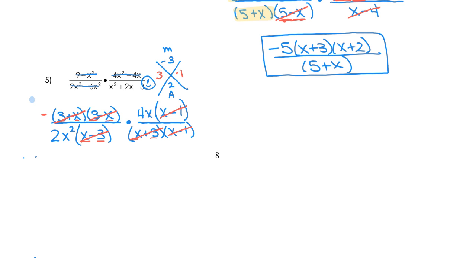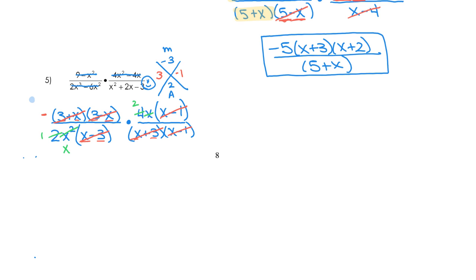The last thing I see is some monomials. I see the 2 and the 4. So remember, numbers go with numbers and letters go with letters. The 2 goes into 2 once, and the 2 goes into 4 twice. This x here next to the 4 will be completely gone, and it will reduce with one of the x's from the x squared, leaving an x left. I don't think that there's anything left over that can be reduced.